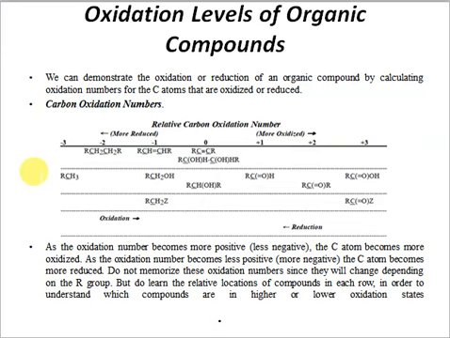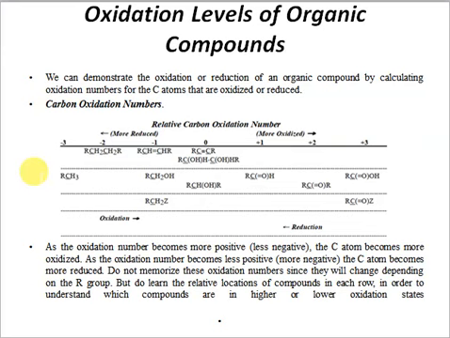So it's not important to remember the numbers of the oxidations. It's not important to remember whether this is the oxidation state of that carbon or not, but just keep this table in mind, because it helps you to understand, if we convert an alcohol into an aldehyde, whether we are oxidizing or reducing. You can see from the table that alcohol has a 0 oxidation state, right? So if you have a secondary alcohol, it's a 0 oxidation state, but if you have a primary alcohol, it has a -1 oxidation state. But the aldehyde has a +1 oxidation state, right?